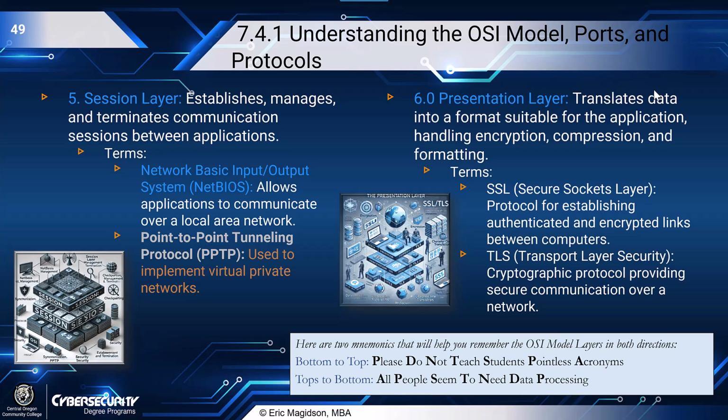Presentation layer, so this transports data into a format suitable for an application. So we've got this raw data in ones and zeros. Now we need to translate that so an application can understand that, and you're familiar already with SSL and TLS as it pertains to cryptographic methods to secure that data.